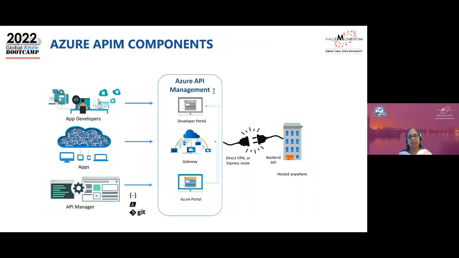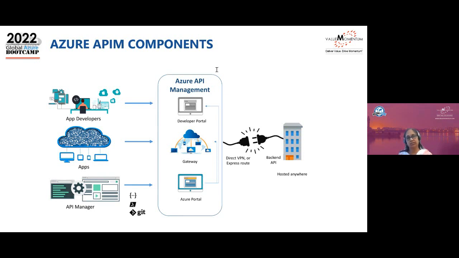While it is a fully customizable website, we can also call the API through an interactive console, and we can create the account and subscribe to get the API keys. And we can look at the analytics on the usage, download the API definitions, and manage API keys as well. Then on the API gateway, this API gateway sits between the client and the service.